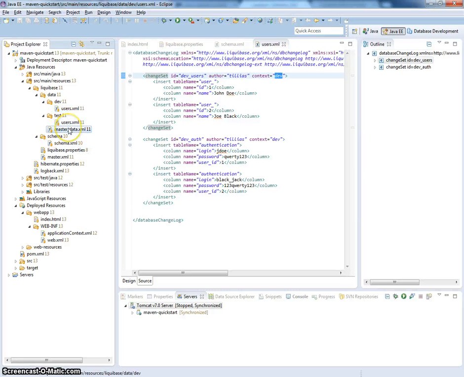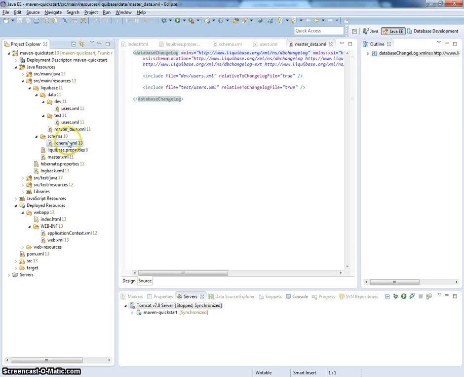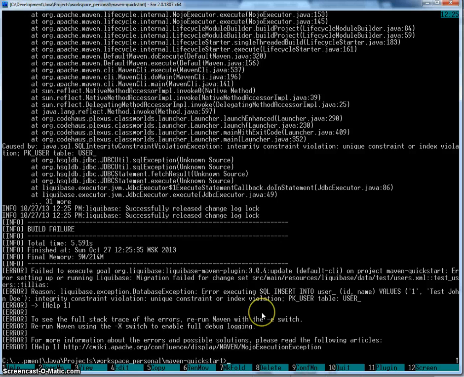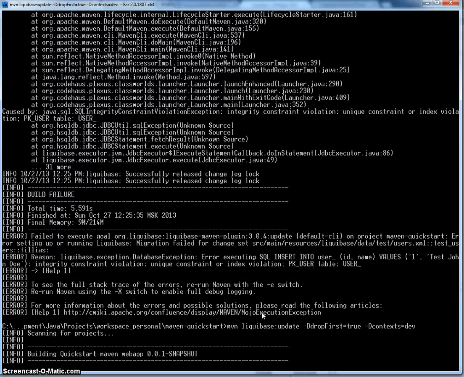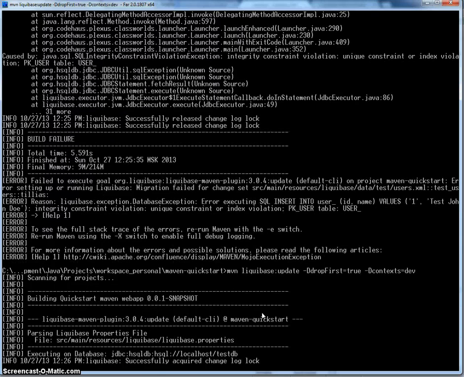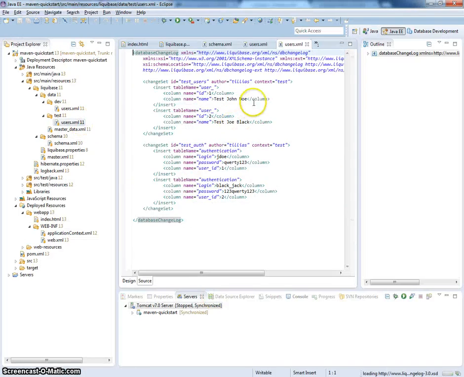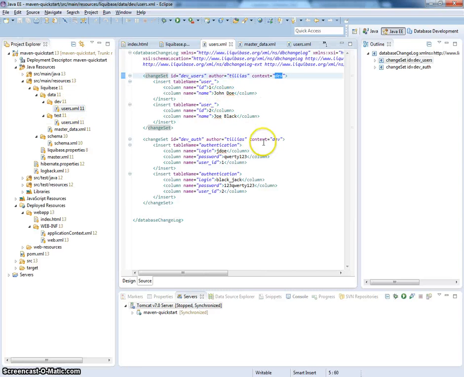Context def, master data, schema, once again. Okay, context def.